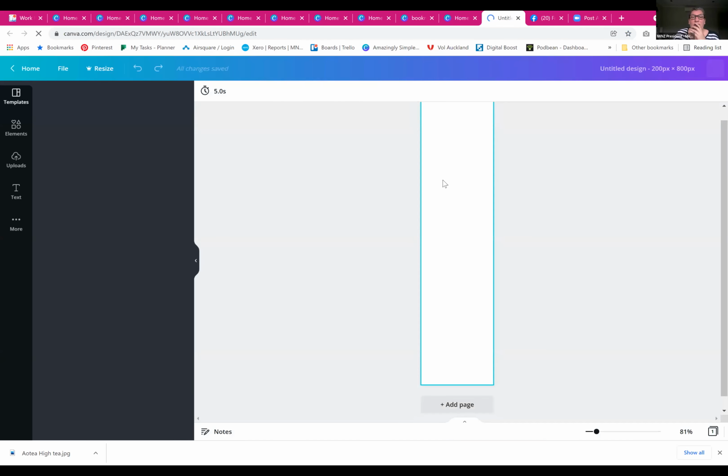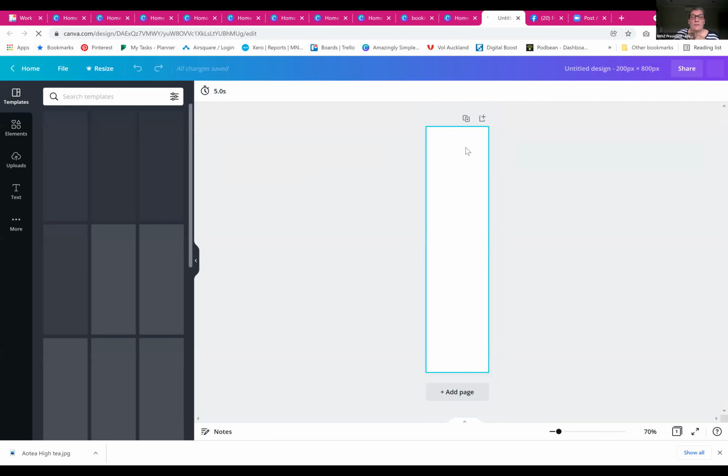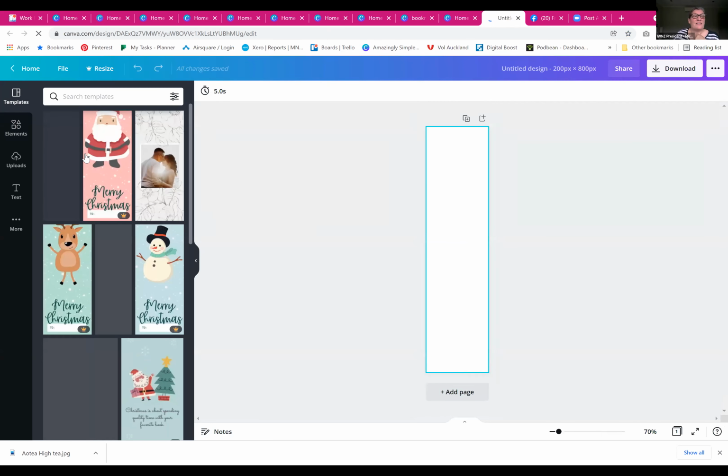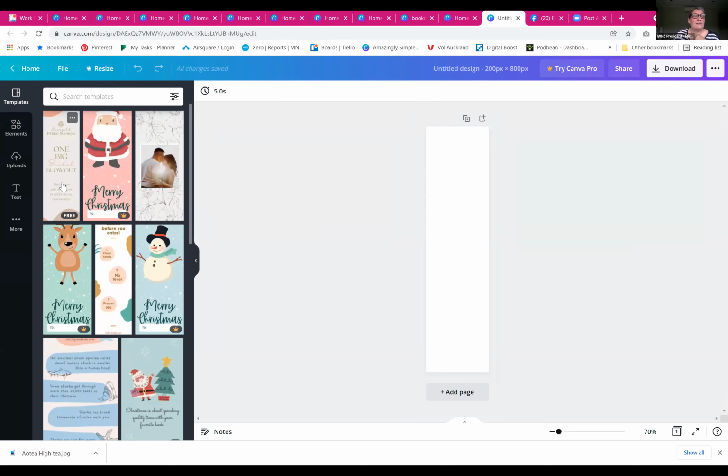And that's quite long, so there's a bookmark shape there, and it's actually suggesting these might fit. So yes, you can create your bookmark there, and then again just download it. But say you've got one of those funny spaces on a newsletter to fill, and you want just a sidebar, you can do it that way as well.